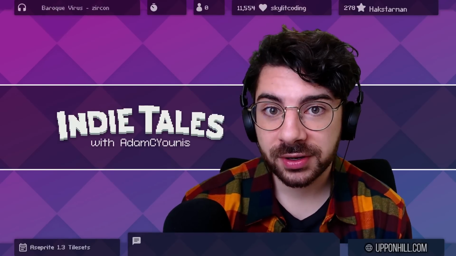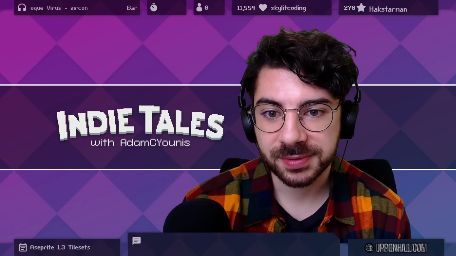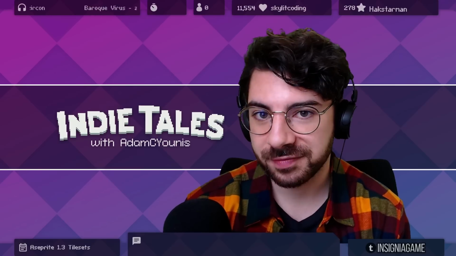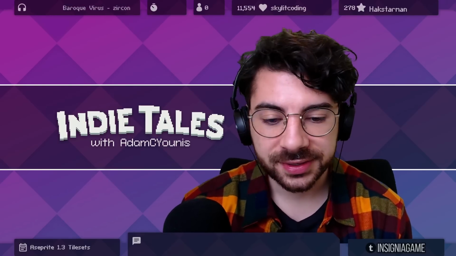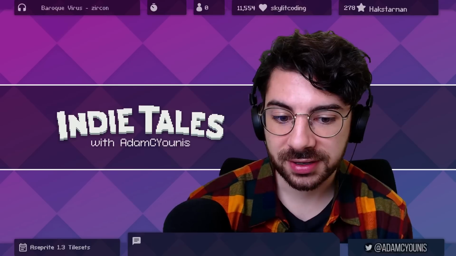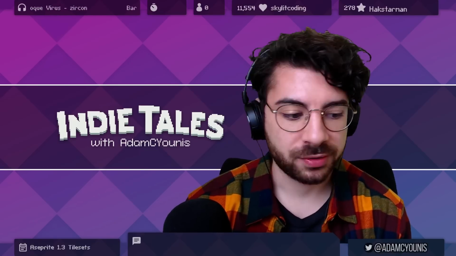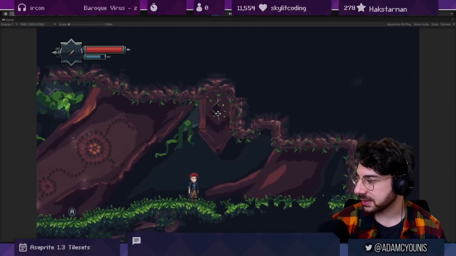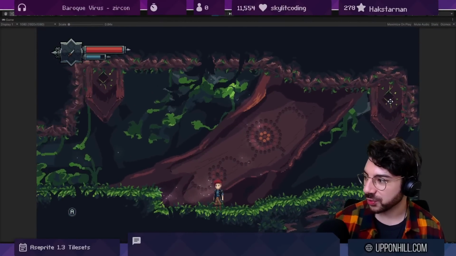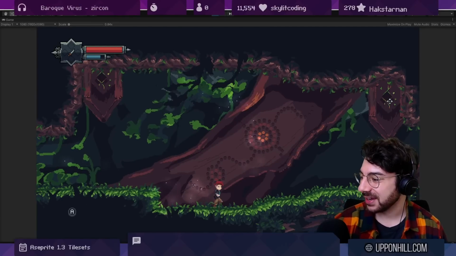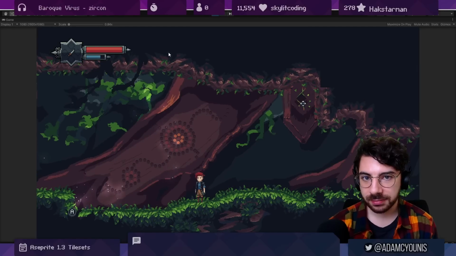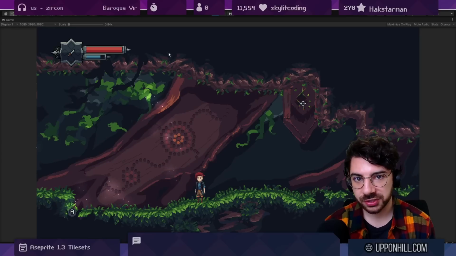Now this week, I've been working on dungeon tile sets for Insignia, and it's been a real treat to work with Aseprite. I want to share with you this room that I've been working on, which is one of many, that is tiled with a tile set that I created here in Aseprite 1.3. So, check it out. This is one of the new rooms for the dungeon in Insignia. It's really, really detailed, not 100% polished yet, but it would have been impossible for me to create a tile set like this one in the previous version of Aseprite.